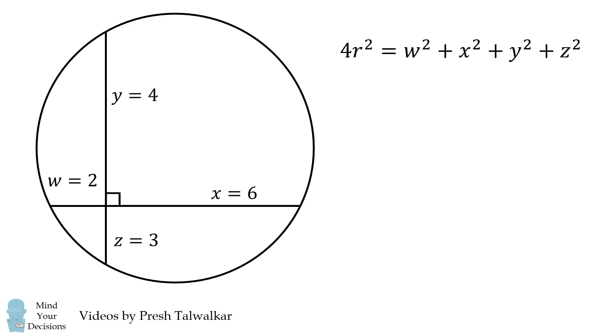So we now have all four values and we can simply substitute them into our formula and solve for the value of the radius. And we'll get the square root of 65 all over 2, which is approximately 4.031. That's a very direct way to solve this problem.